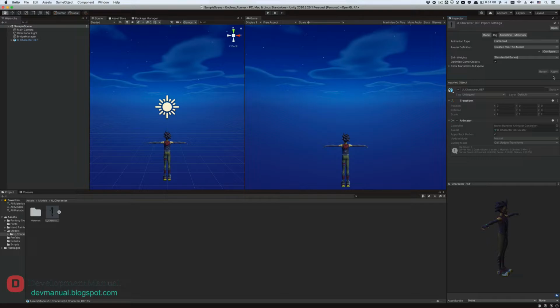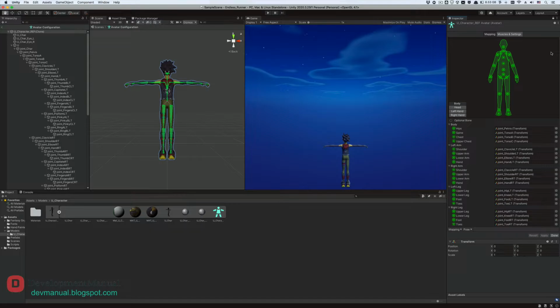And if you want to see the skeletal map of this player avatar, go to Configure from the avatar definition. Let's see our player from the front. So this is the skeletal map that the humanoid rig has created for our player avatar. You can see that it mimics human anatomy, hence it's called humanoid rig. And on the right you can see where each bone is placed on the player avatar denoted by the target sign. Below are the definitions for the bones.